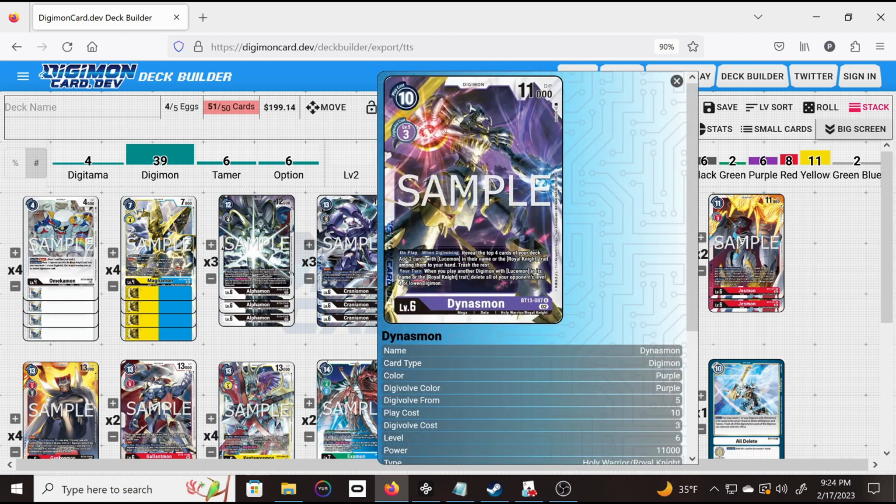So, I actually should probably increase Dynasmon up to about 4 copies, because Dynasmon is what's going to let you mill through your deck. And you want to get your 1 copy of Omnimon almost as quickly as possible, because that's your win con with this deck. So, on play, reveal top 4 cards of your deck, add 2 cards of Lucemon.